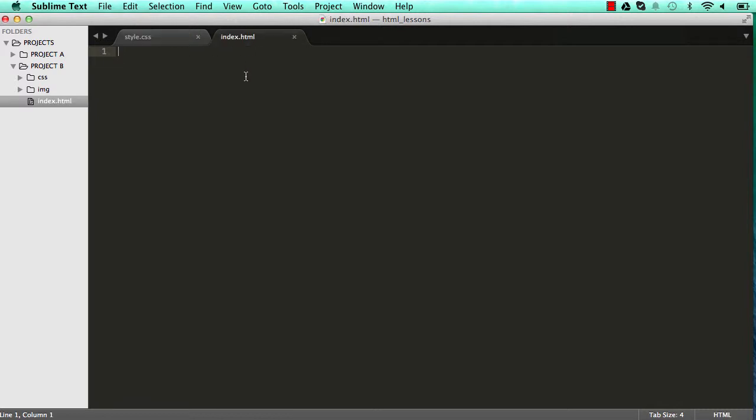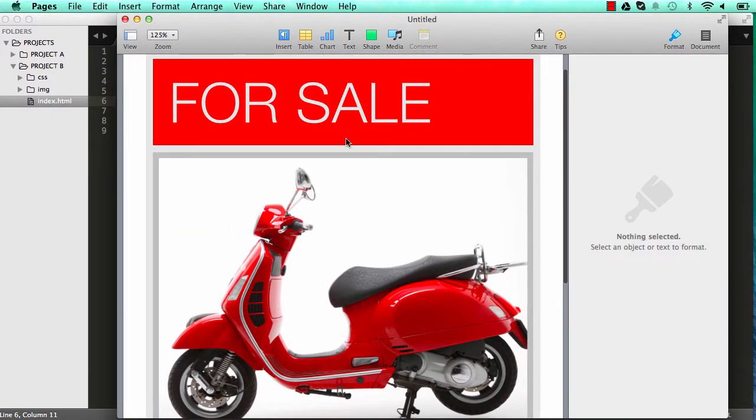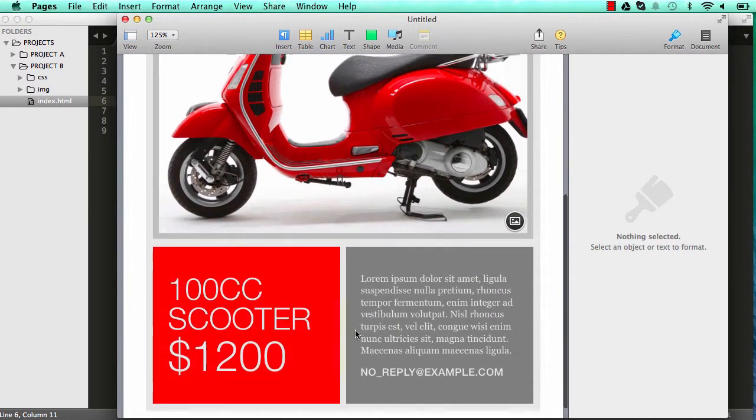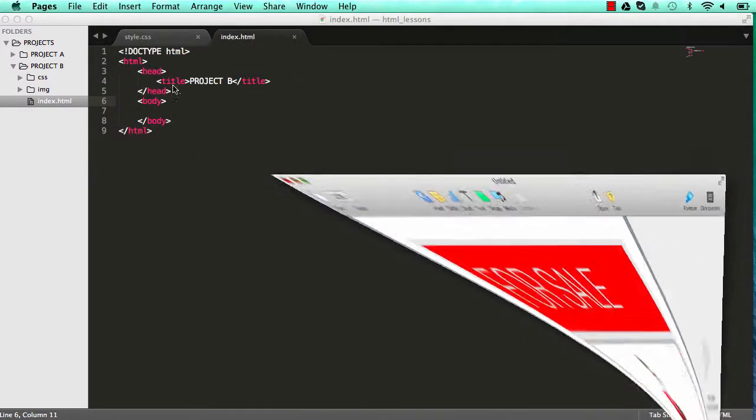We could start writing our HTML code. Type HTML and then tab your tab key, and you could have the default code generated for you. Clean it up like this, and in title we can call this project B. Okay, so this is the basic template we need, and we'll have a look at this document that we are recreating. So we're going to start by this whole document is one big article and it has a header to it, and we can start with that section.